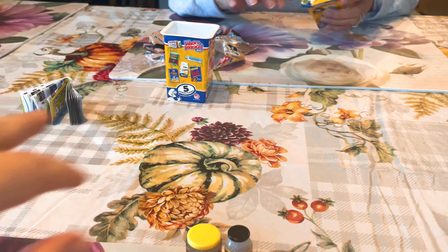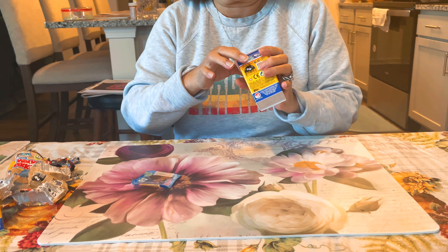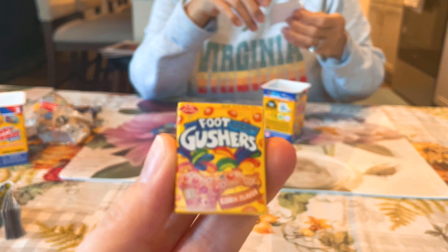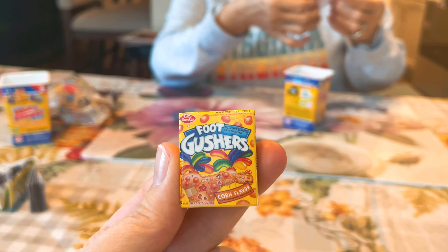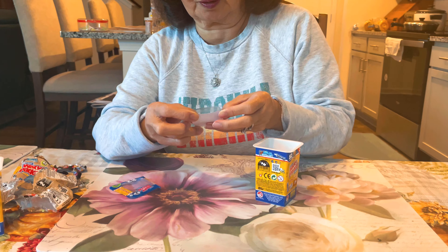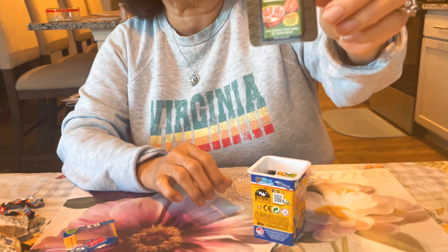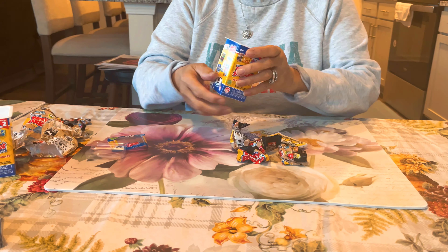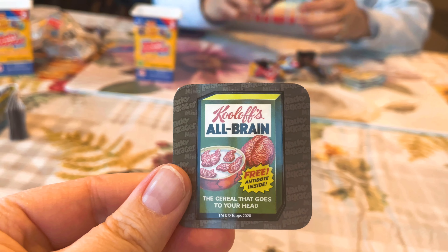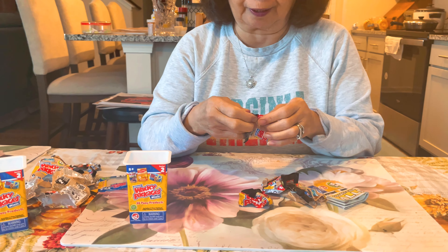Go ahead and open these. First one — Foot Gushers again? We got a duplicate. Remember, if you're a channel member, at the end of the month I do a giveaway of duplicates — I already did January. Next sticker: All-Brain, playing off All-Bran — the cereal that goes to your head, free antidote. Small brain. That's hilarious.